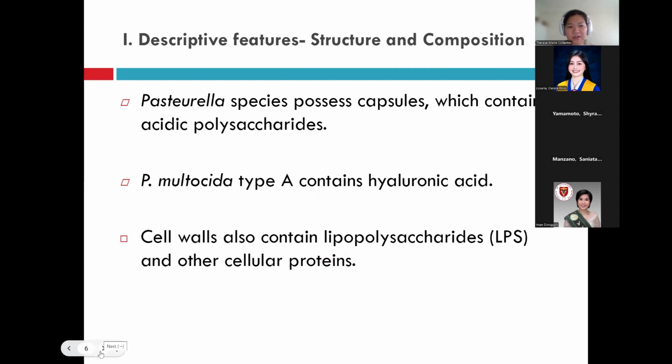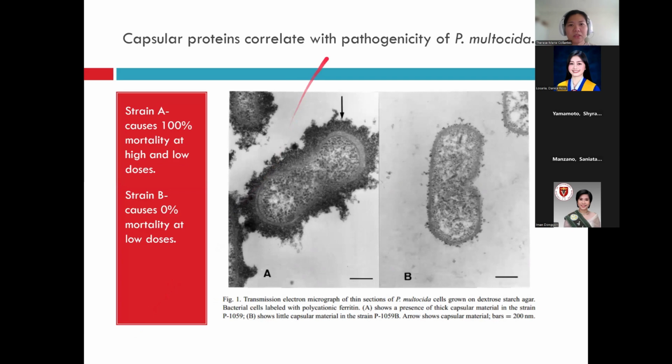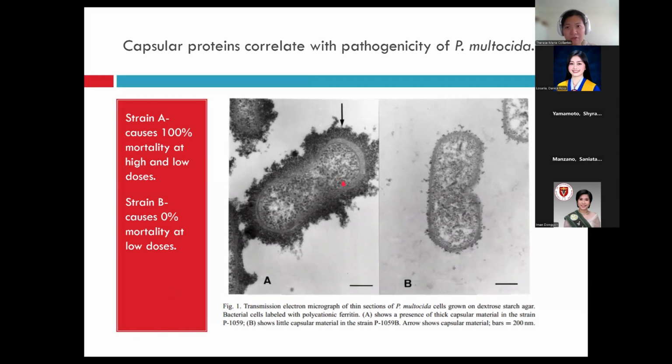So you already know that, right? In the past few lectures, we mentioned LPS, or lipopolysaccharides. And this is an antigen that is associated with your gram-negative bacteria. Here we see the capsule and its importance in the pathogenicity of Pasteurella multocida. So the capsule allows the bacteria to survive and resist the defense mechanisms of the host.